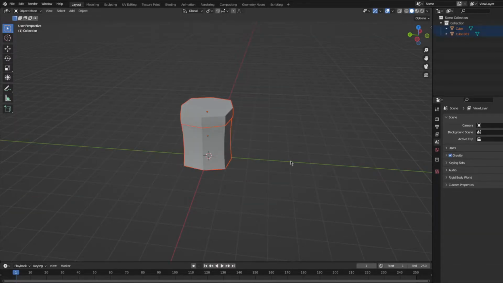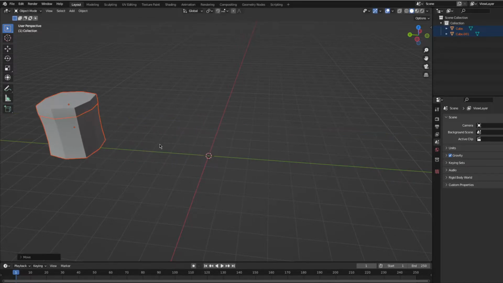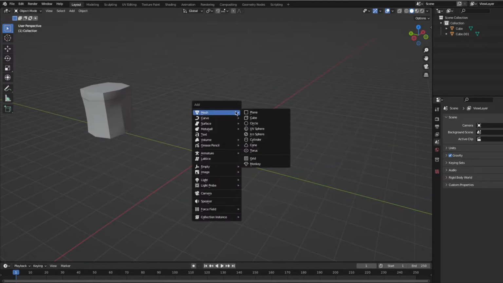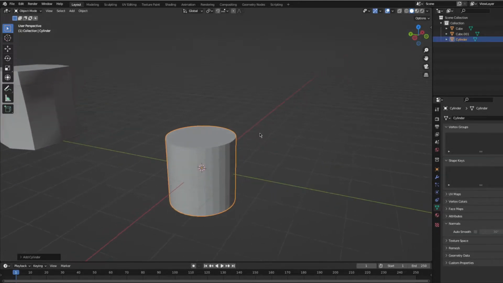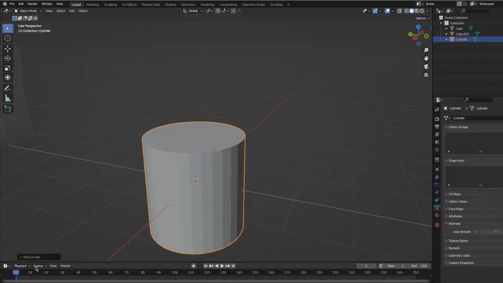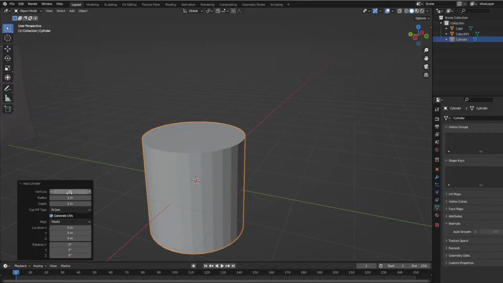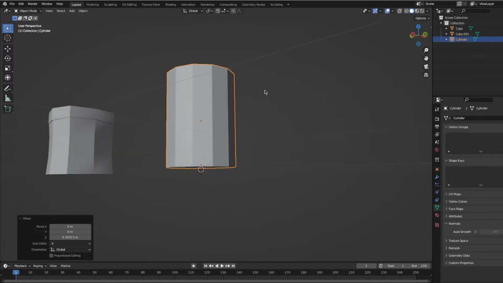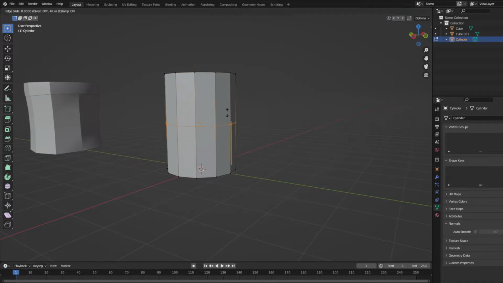Alright, so we're going to push this off to the side and actually make a different type of border here. So let's go ahead and make a different kind of border that some other simulator uses. So with a cylinder, I don't really know. So first we're going to start off with a couple sides. We're going to start off with maybe 8. We'll do 12 sides here. And then I'm going to bring it up. Something like that. This is like a popular border style.